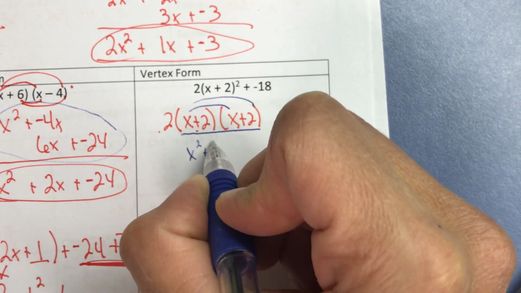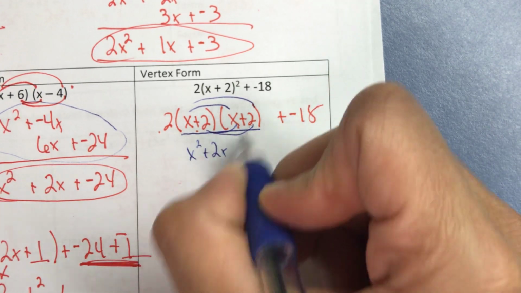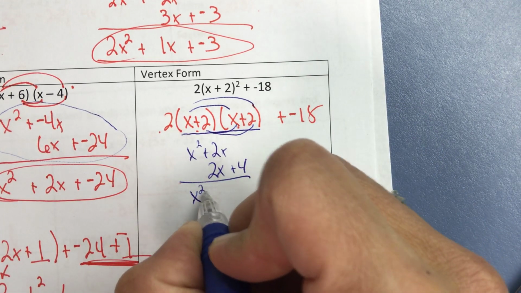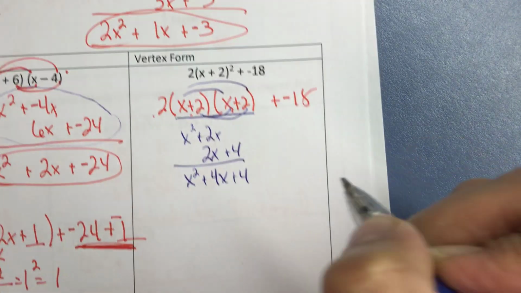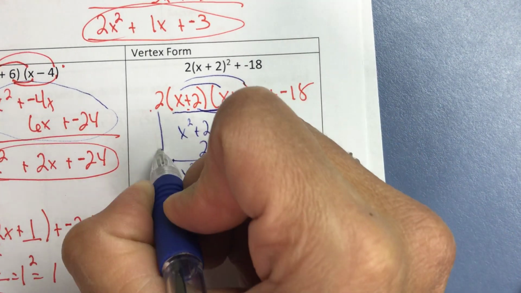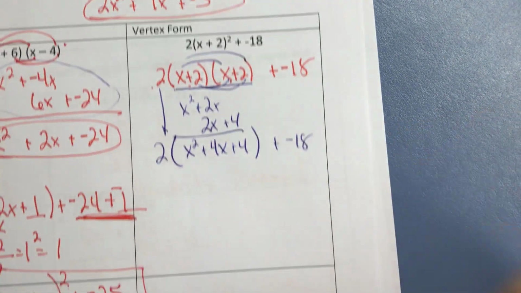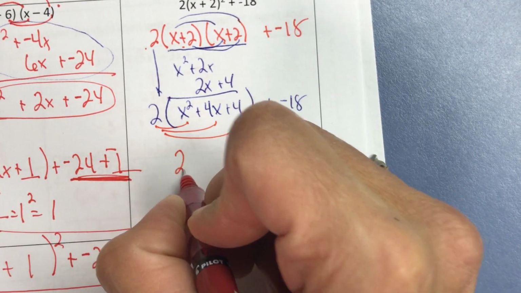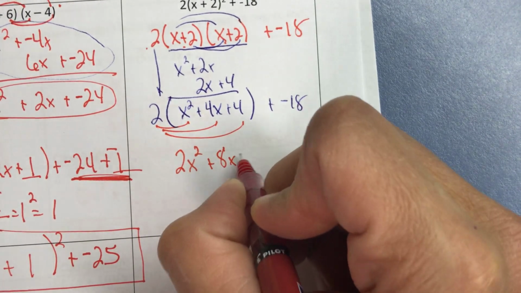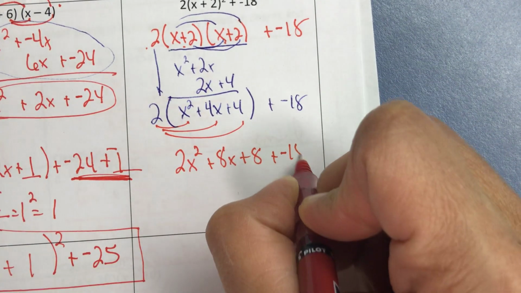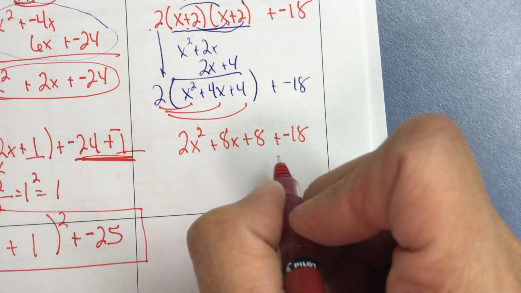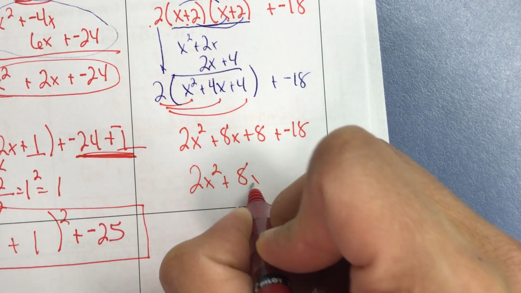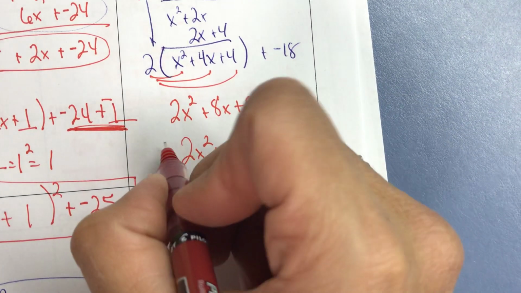So I'm going to get x squared and 2x. And then 2 is going to meet, and I'm going to get another 2x and a 4. So when these neighbors have met, I now have x squared plus 4x plus 4. So bring this 2 down. Here's that -18. So we're just continuing the problem. So now 2 can meet the new group. So going to meet everybody. And then there's a -18. And then I can clean this up by just combining those like terms. So now this problem is in standard form.